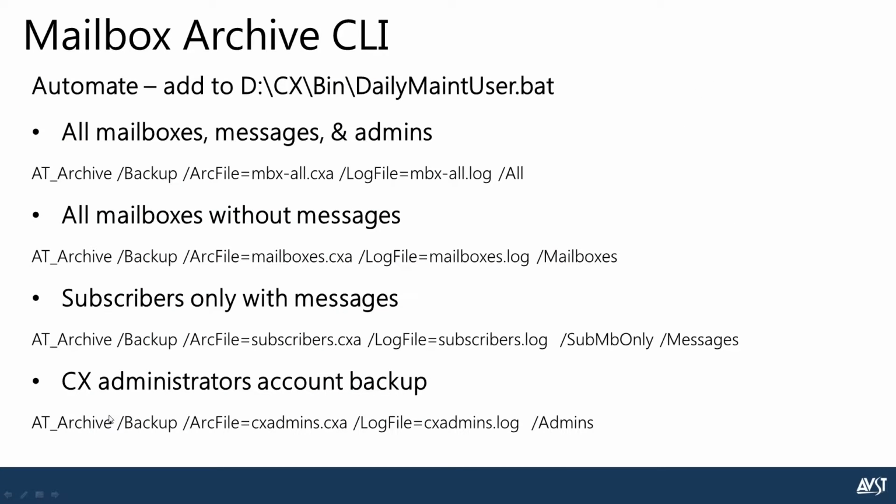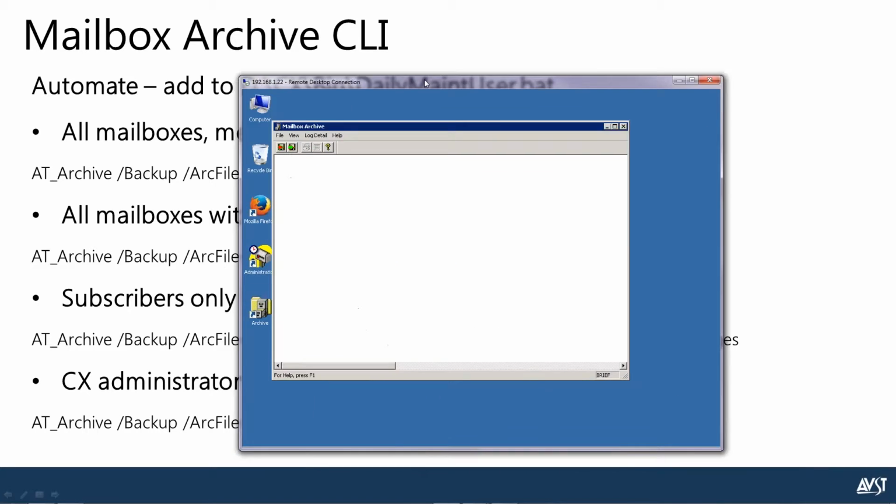So you execute this with a number of switches, whether to back up, what to back up, so you can kind of overcome that 2 gig mailbox limitation by separating the types of mailboxes that you're backing up, the type of data you're backing up, into separate archives. This looks a lot more daunting than it really is. The easy way, because I can never remember any of this myself, is to go to CXBin, usually in your D drive. You have to get some command line chops in order to do this.